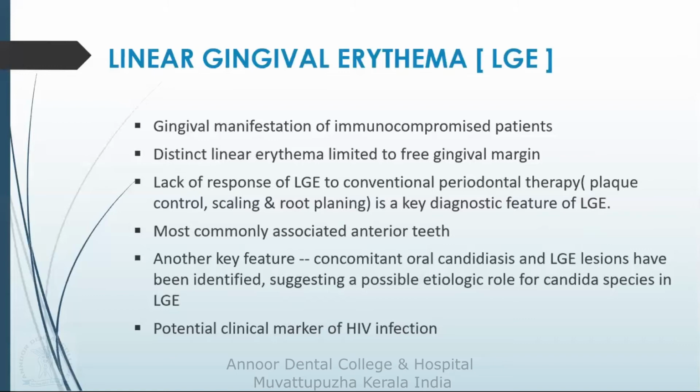Another key feature is that these lesions usually are accompanied with concomitant oral candidiasis as well. You can find some Candida albicans lesions there. LGE lesions have been identified, suggesting a possible etiological role for Candida species. So most of these cases will also have candidiasis. And you can say linear gingival erythema is a potential clinical marker of HIV infection. You can stamp on it. It is a potential clinical marker of HIV infection.